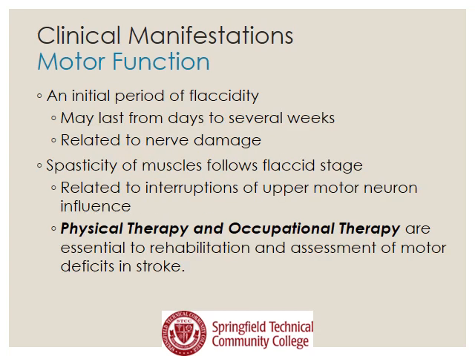An initial period of flaccidity after stroke can last from days to several weeks, and it's related to the damaged nerves involved. After the muscles have that period of flaccidity, they can become very spastic because of the upper motor neuron interruptions. Physical therapy and occupational therapy are essential to rehab. And not only that, but they're going to see these patients as soon as they come into the hospital to assess their motor deficits and to help them to progress to their maximum level of functioning after having a stroke.